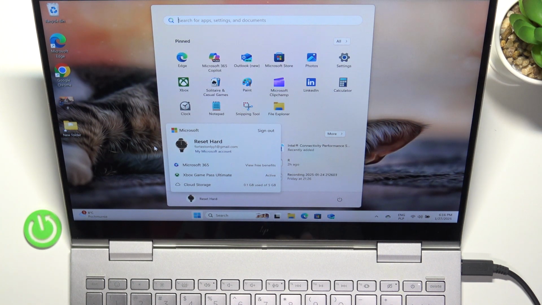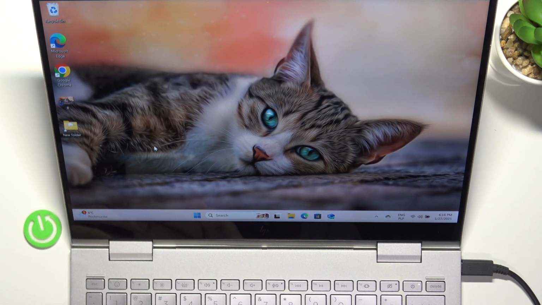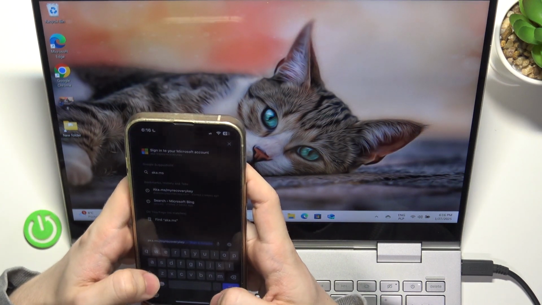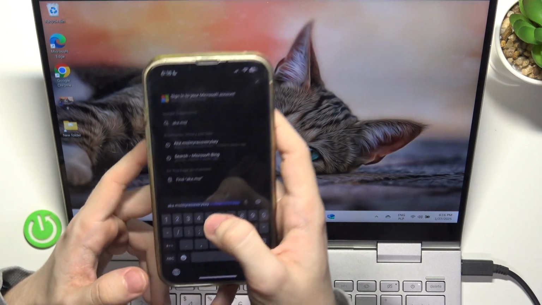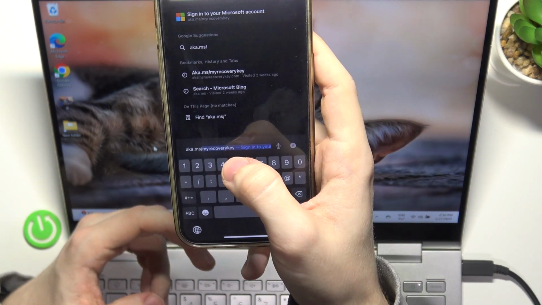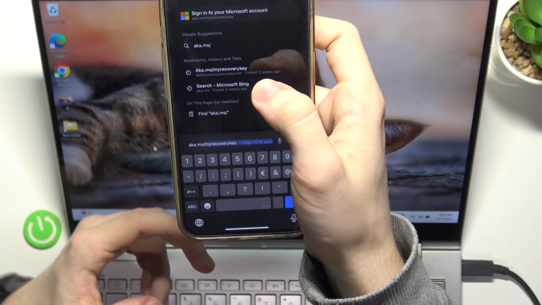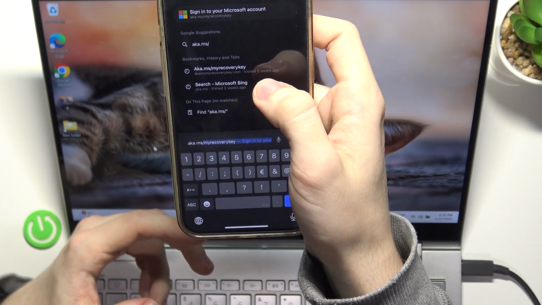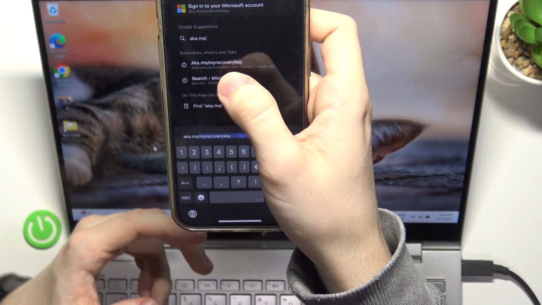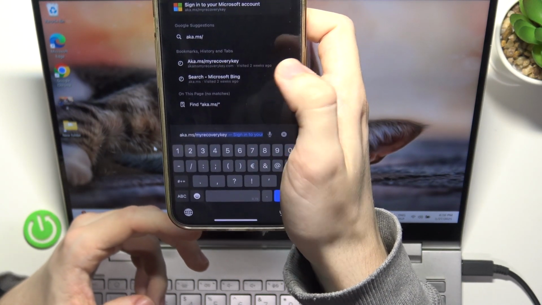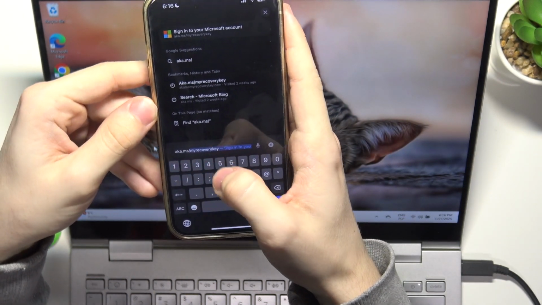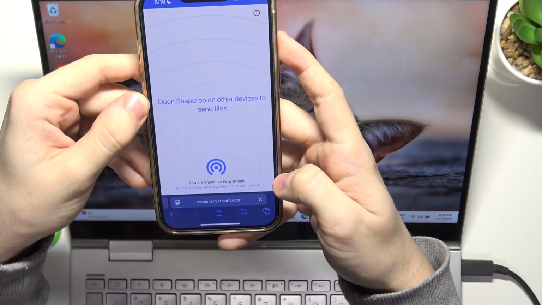So since I have it, now I'm gonna go to my phone and go to a website, aka.ms/myrecoverykey, as you can see here. It has to be this exact website, because as you can see here, the website I visited 2 weeks ago accidentally was without the dot or slash, it was just .com at the end, and actually this was a scam website, so you need to go to this exact website. So I'm gonna click on go.